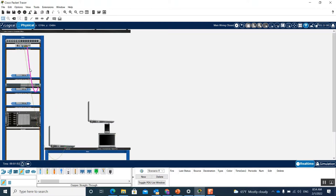Now we have to connect the three access points and the server to the switch. We use the same cable, copper straight through. We start with the server. We connect the server to the gigabit Ethernet port on the switch, because the server also needs high speed.